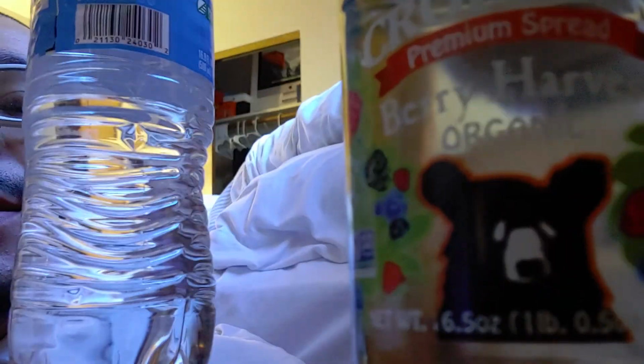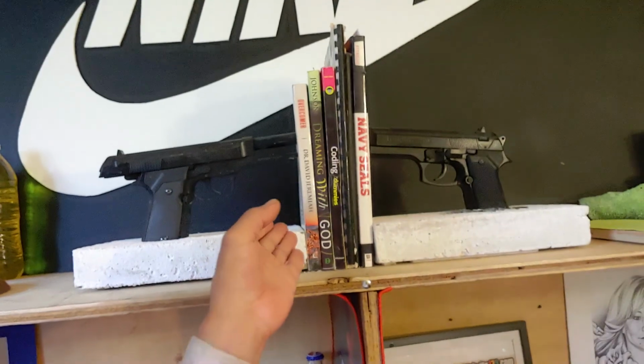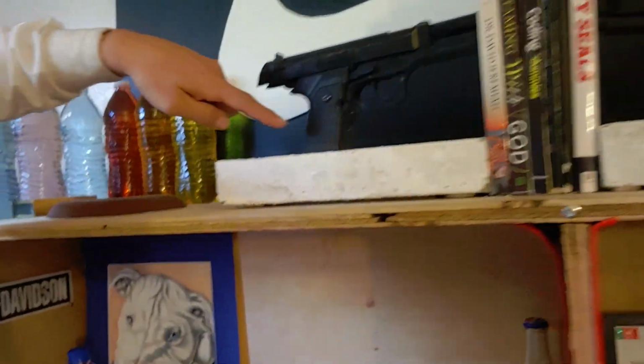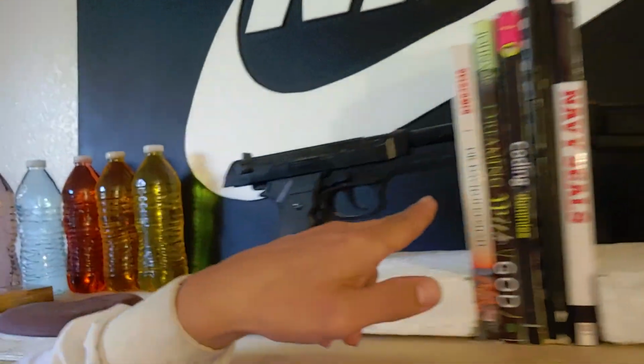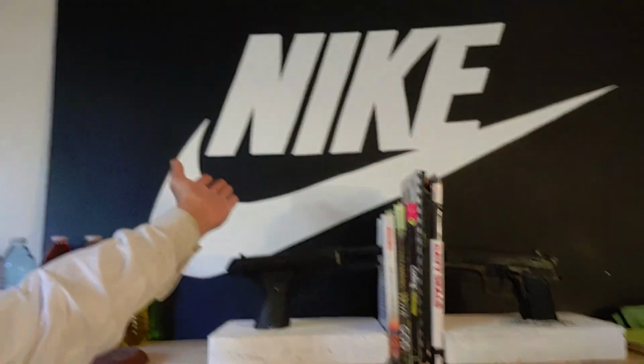Oh yeah, and I even made this one over here, but Facebook didn't allow me to post it online. I bought these BB guns from Walmart for only $10. Then I made a base to fill with concrete and spaced them out, and made my own bookshelves, or book holder thing.